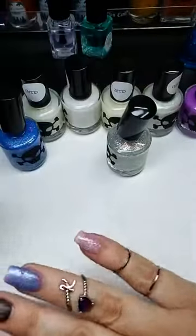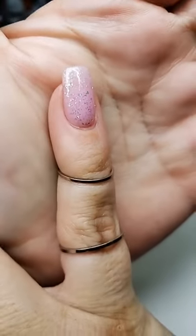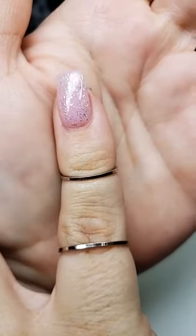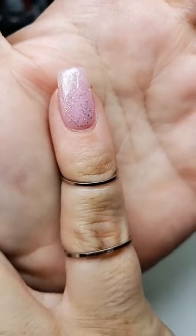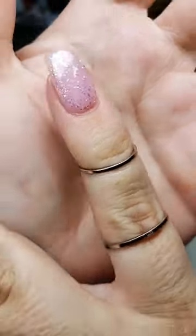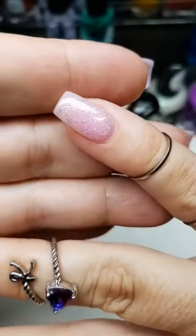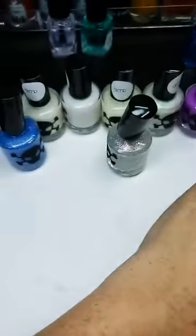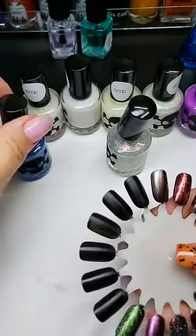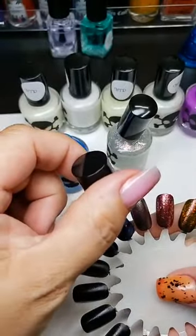You know, I love your toppers just by themselves. I think they're pretty. Oh, I use rainbow flakes for that. That is gorgeous. Just like when you want just a little bit of sparkle, you want to go nude. That's awesome. I'm gonna throw it over black. Ooh, I can't wait.